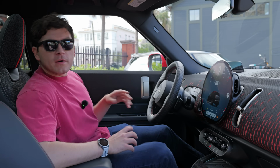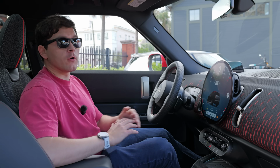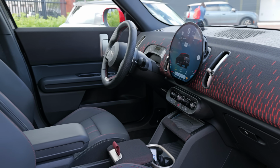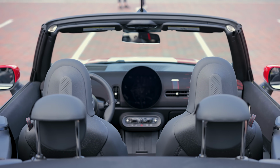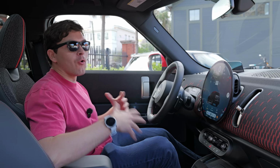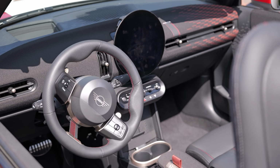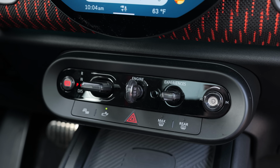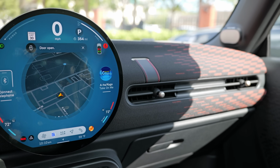So all of the 2025 Mini JCW models have very similar interiors, and that goes for the entire Mini lineup. This new dashboard setup is the same you'll find on the smaller 2- and 4-door, as well as the Convertible. However, with the Countryman being a ground-up redesign, this is a more proprietary design to this car, whereas if you go over into the 2-door and 4-door or the Convertible, that interior has elements and design themes from this interior, but tacked on to the outgoing Mini Cooper 2-door's interior.